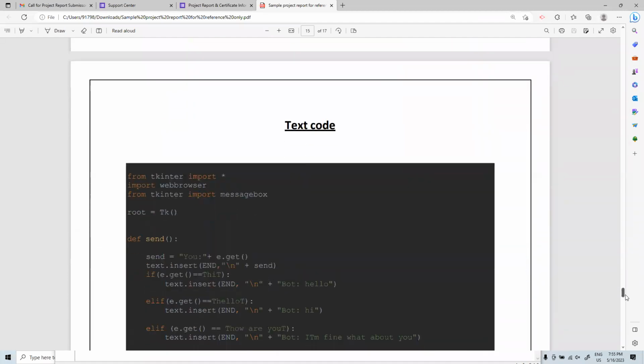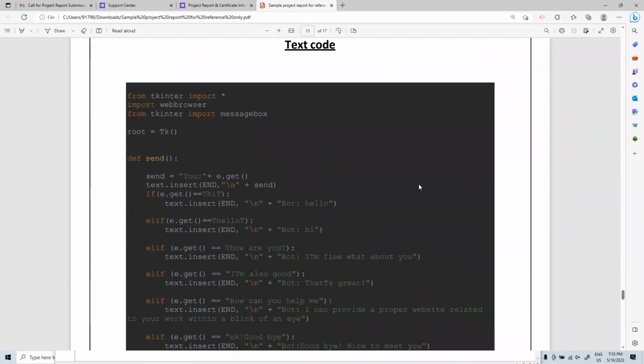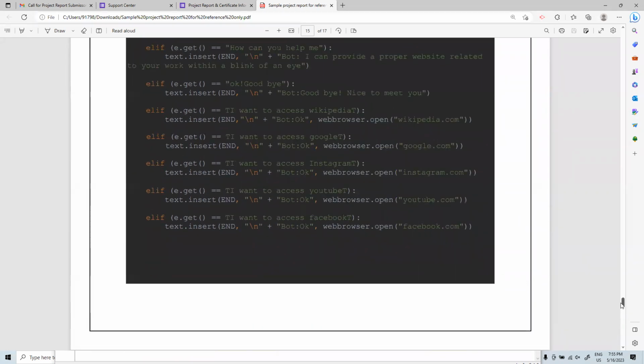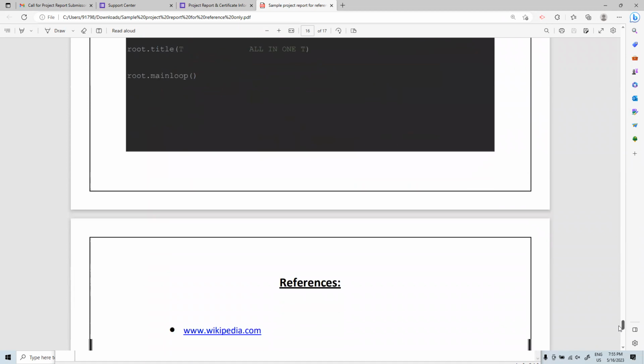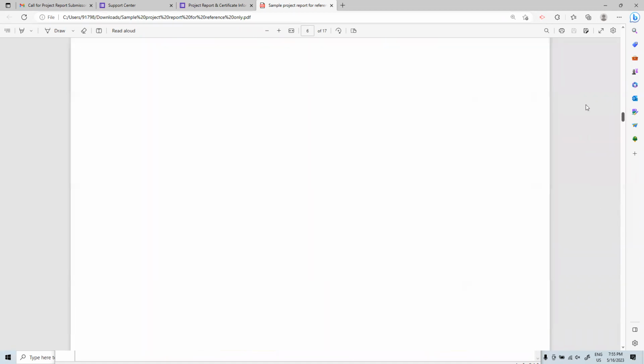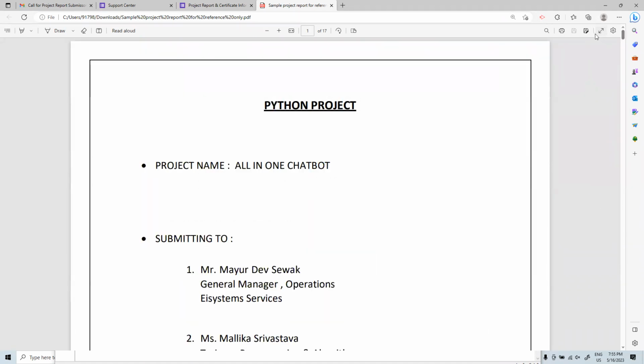Then the whole data here, the whole source code, screenshots of the source code, and the references. This is how you need to create a project report by yourself. So try to create better than that.